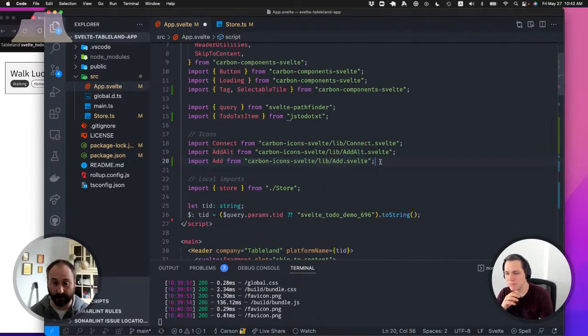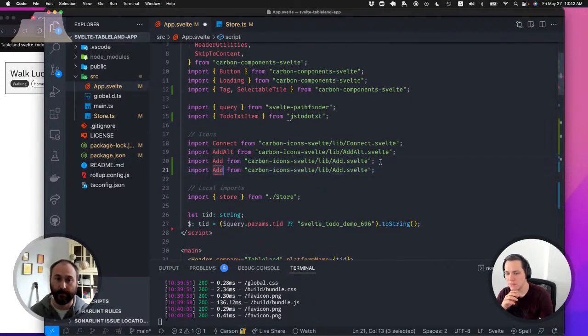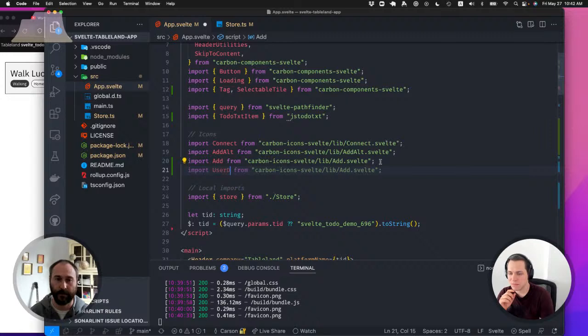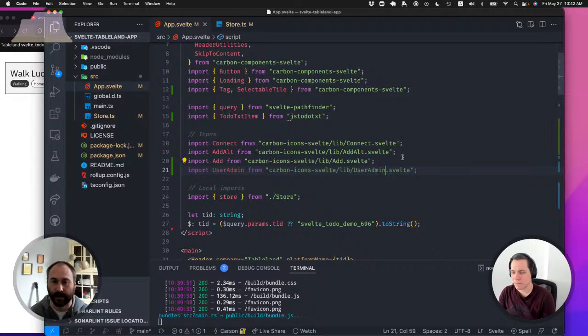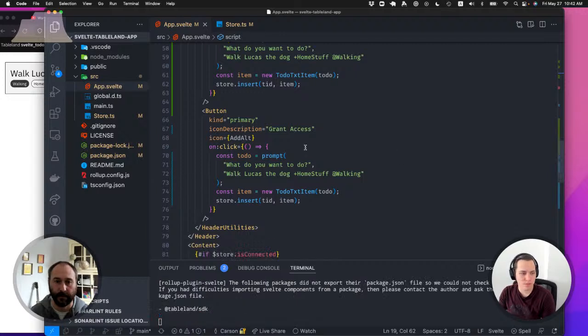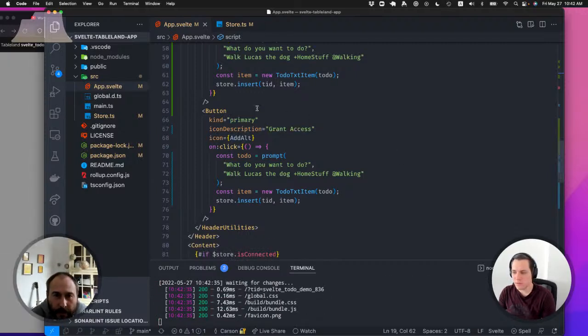Gotta have a cool icon. And we're going to call it user admin. I think there's a user admin one, pretty confident of that. Let's find out. This is grant access, user admin.